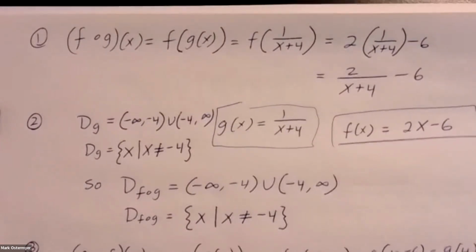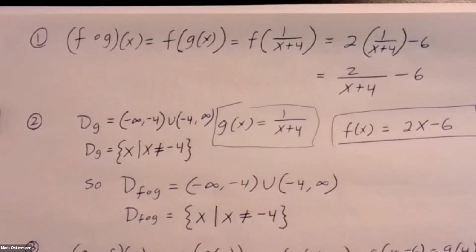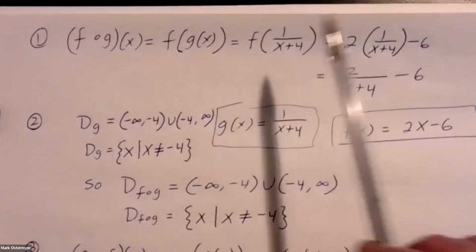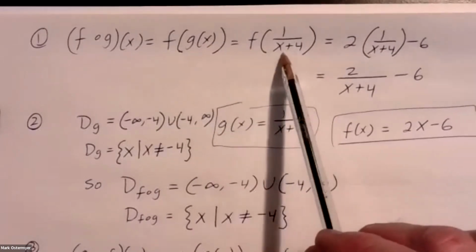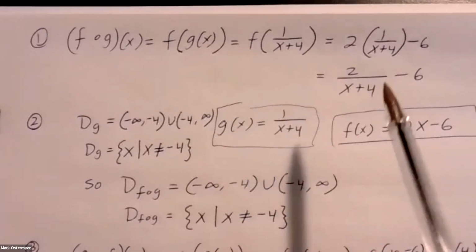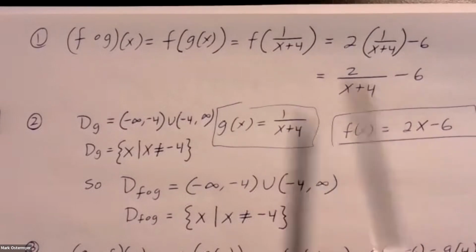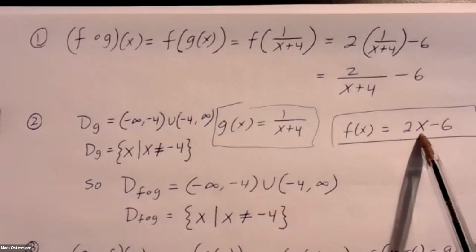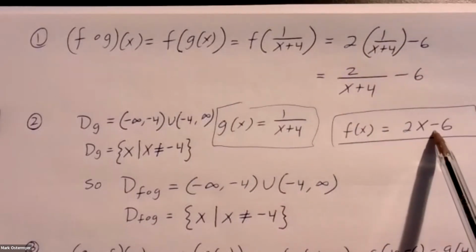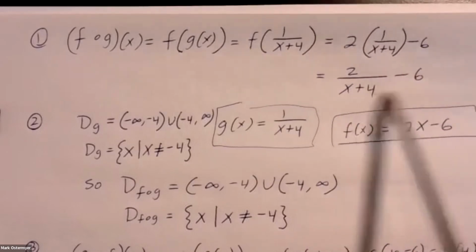All right, so, G of X and F of X having these definitions, F composed with G of X is going to be F of G of X. Which means you put X in the function G first, and out comes G of X, which is 1/X plus 4. Well, 1/X plus 4 becomes the input in the function F now. So this 1/X plus 4 is going to come down here and take the place of X wherever you see it in the definition of function F here. So therefore, function F evaluated at 1/X plus 4 is going to be 2 times 1/X plus 4 minus 6. And there's your new function called F composed with G of X.